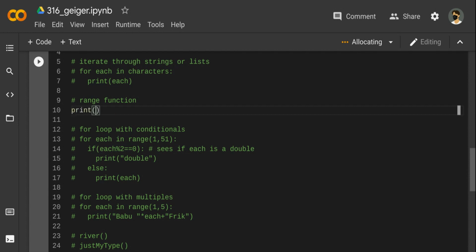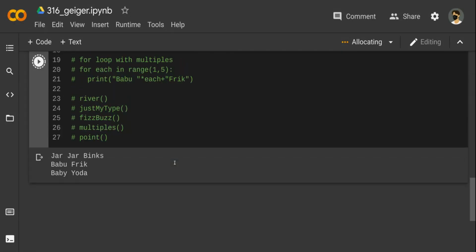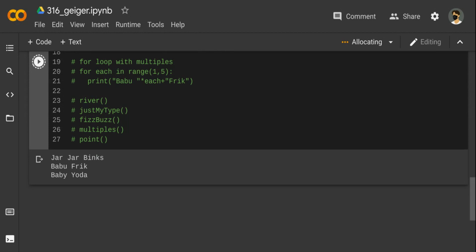So if I say print range 10, it's going to make a list that starts at 0. Come on, Python.